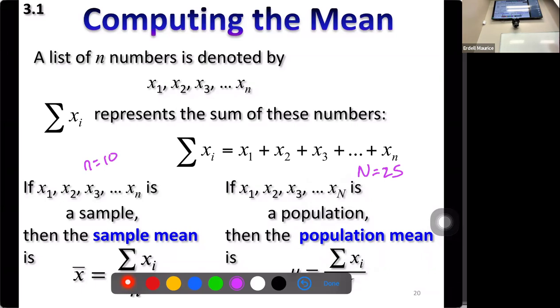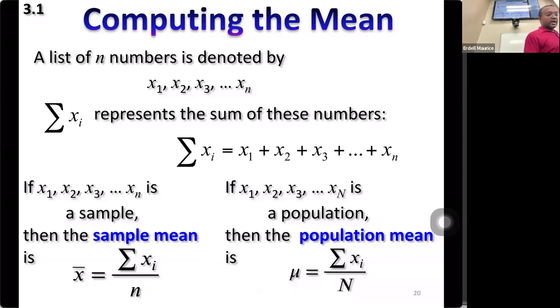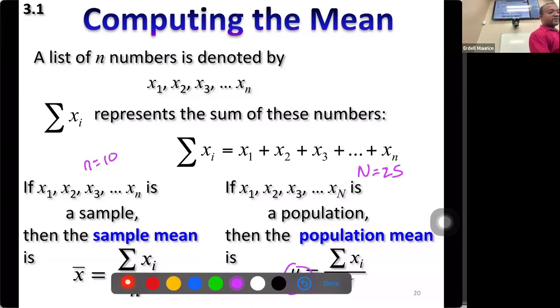The population is correct. The sample we know is wrong. So we always have to keep that in mind. That's one of the ways they highlight the fact. Questions there? By the way, do you know how to write the Greek letter mu? It kind of goes up and then down again. It's pronounced mu. And then this one right here is said to be X bar. That's how it's pronounced. Your average, X bar. Questions?